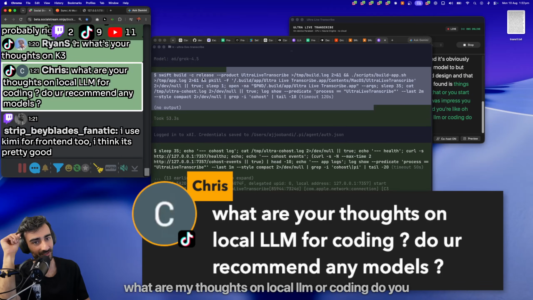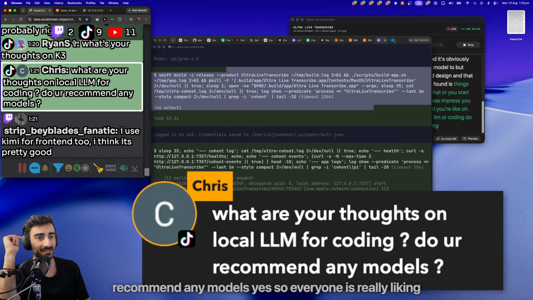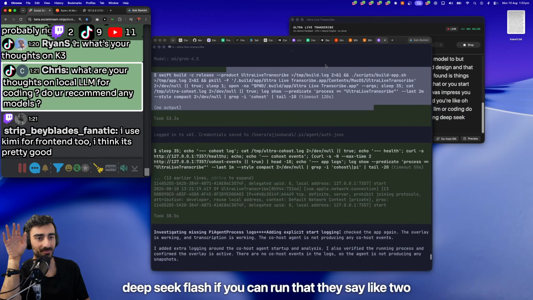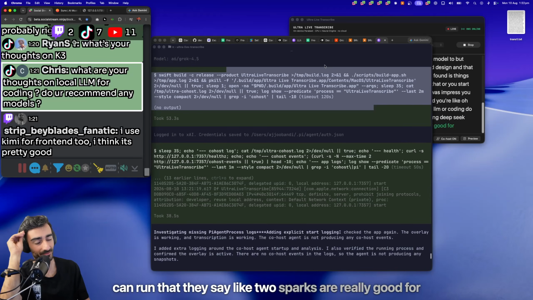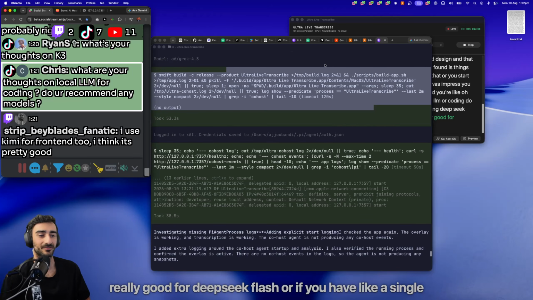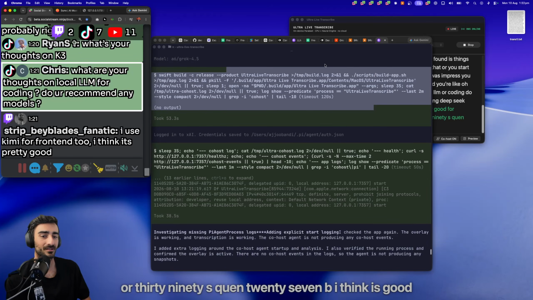What are my thoughts on local LLM or coding? Do you recommend any models? Yeah, so everyone is really liking DeepSeek Flash. If you can run that, they say like 2 DGX Sparks are really good for DeepSeek Flash. Or if you have like a single 5090 or 3090s, Qwen 27B I think is good.